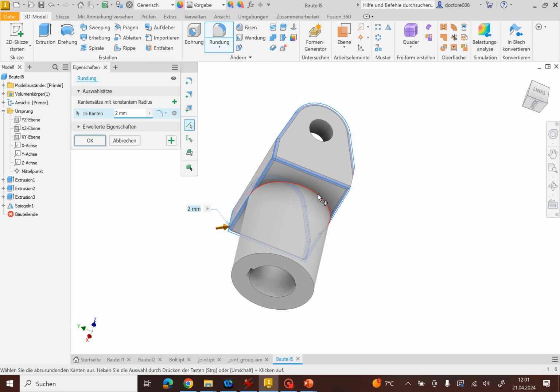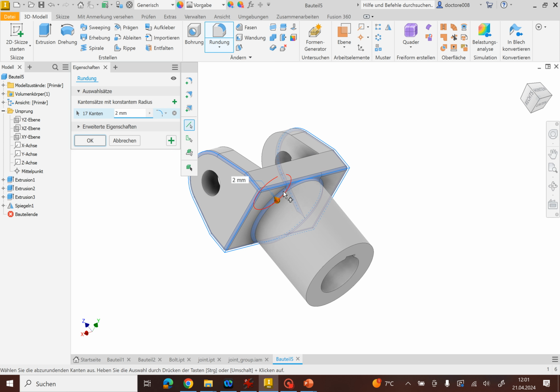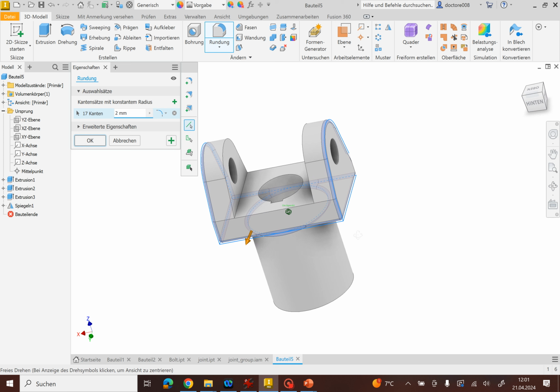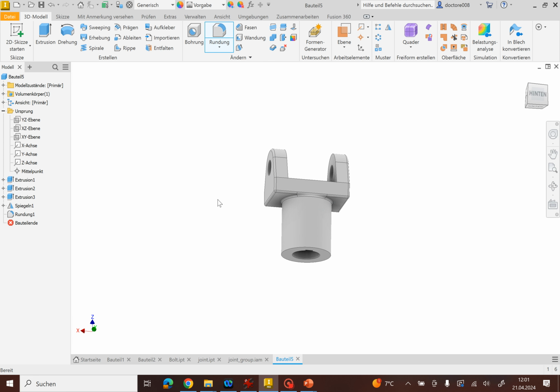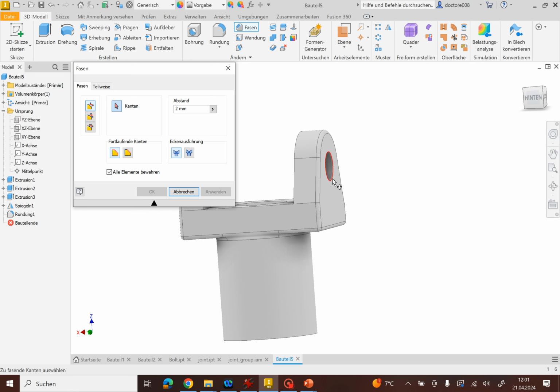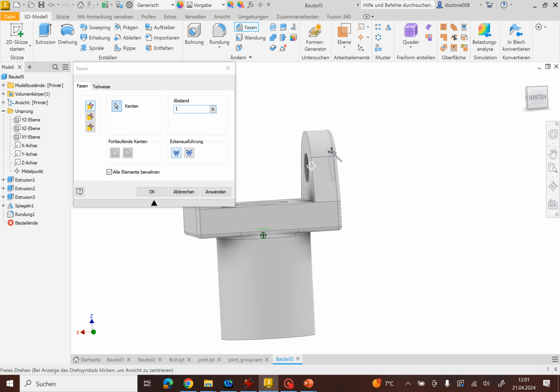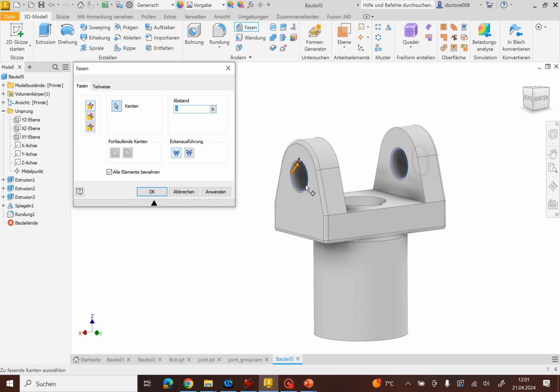And maybe here also. And some chamfers as well here. But I think 1 millimeter is good enough. Here. Here.